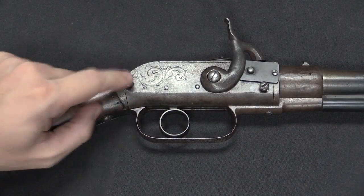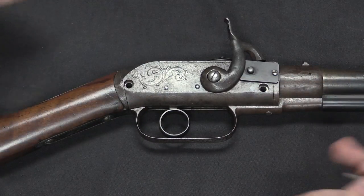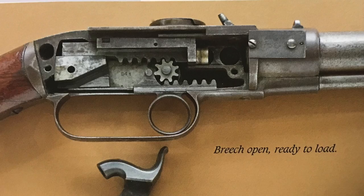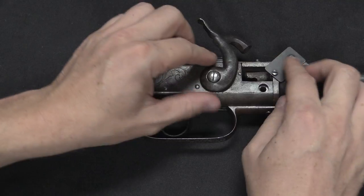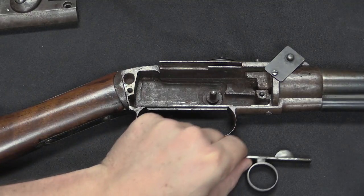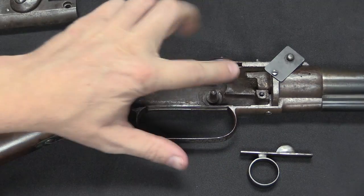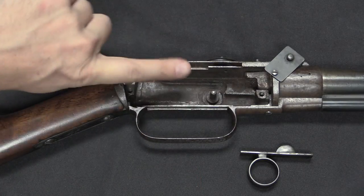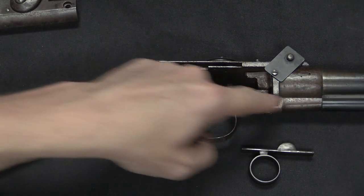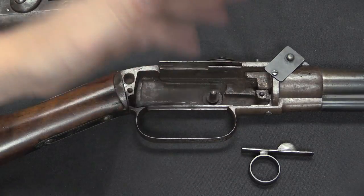One of the cool things about these is you can take these two screws out and the whole side plate of the gun comes off, and you can see what's underneath. Here is a picture of what a Jennings repeating rifle should look like inside — all sorts of cool gears and cogs and widgets. Now let's take a look in this one. Cock the hammer, and off it comes. And now that is a letdown, because there's nothing inside there. The breech has been sealed. Originally there would have been a bolt that would cam forward and back when you ran this trigger, loading rocket balls from the magazine tube underneath. All of this stuff is just gone.